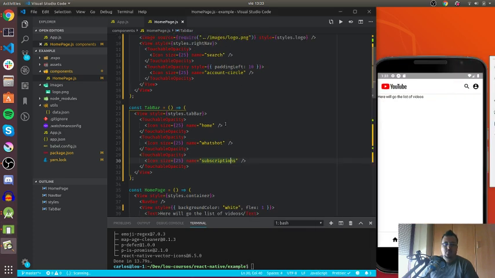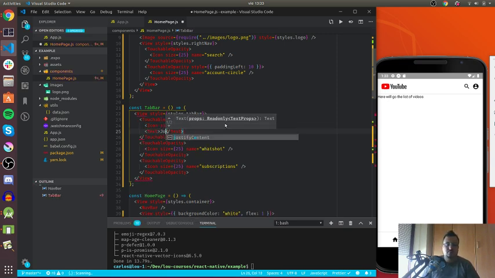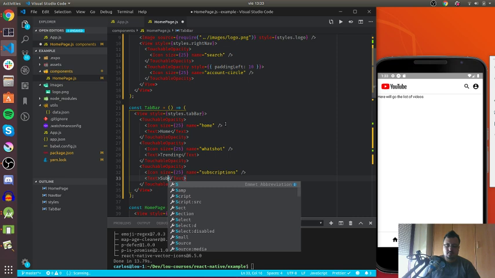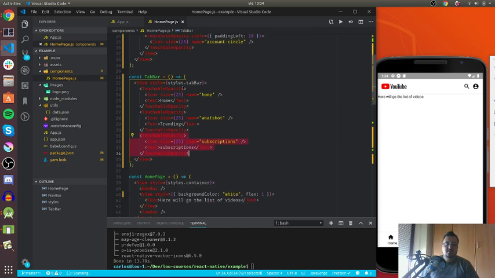So if you want to add the text here, text home, trending, and subscriptions, and we do that, and whoa, we have a problem. Because now inside this we have it in column, so it works, but it doesn't work perfectly.